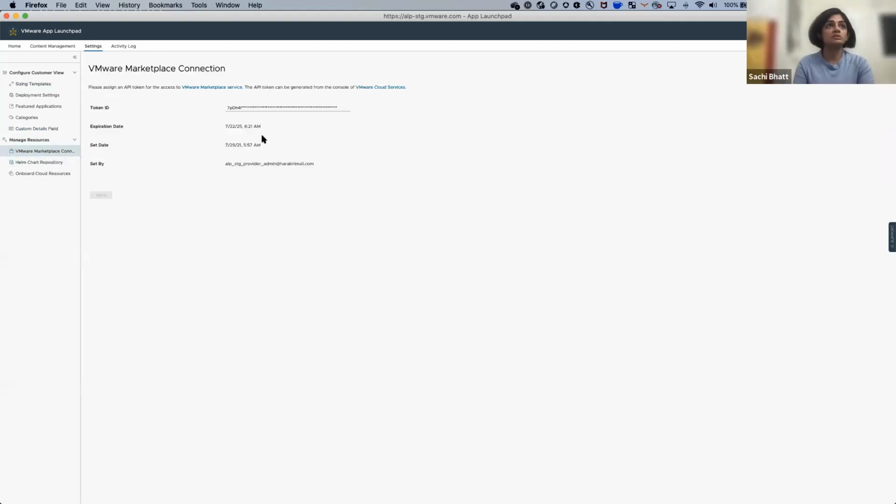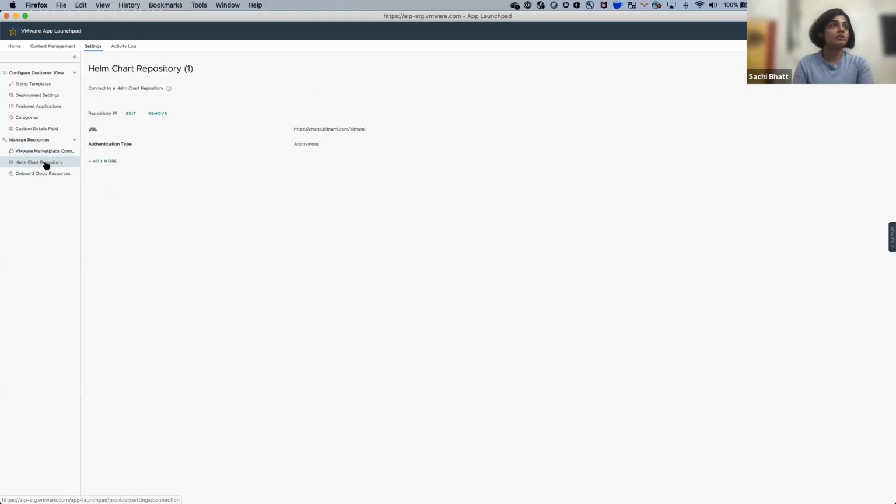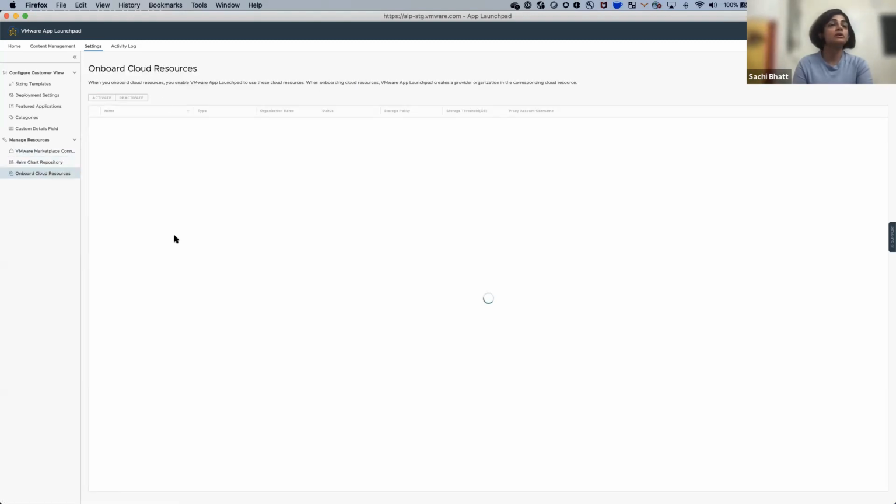The usual ones: the Cloud Marketplace connection, the API authentication token from the provider's account that is used to link the Cloud Marketplace and the Helm chart repositories, and here you can add additional cloud resources.